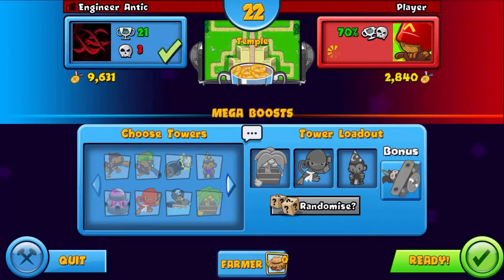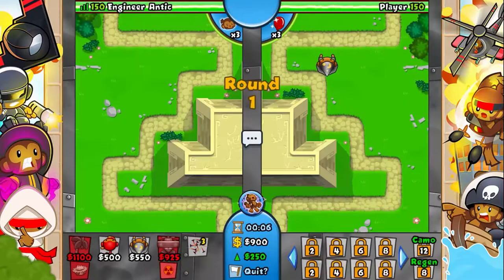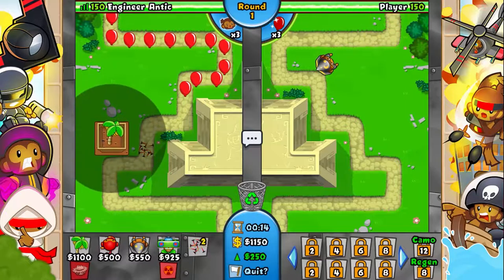Monkey Ace! We can roll with the Monkey Ace. Monkey Ace is a nice tower. Not a nice tower, nice tower. Bloons boost upgrades all balloons by one. Interesting. I'm going to save up for our money.